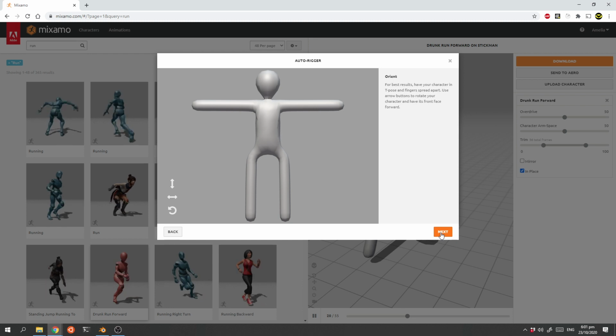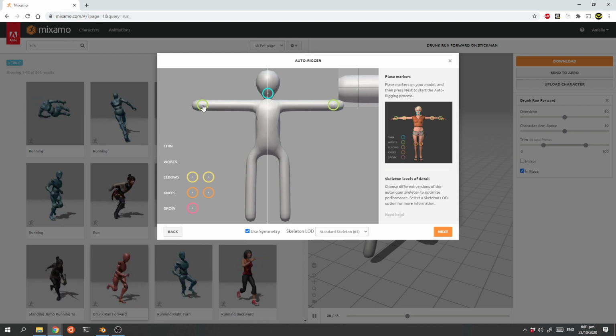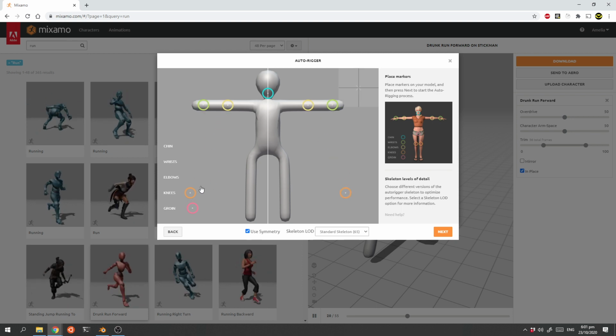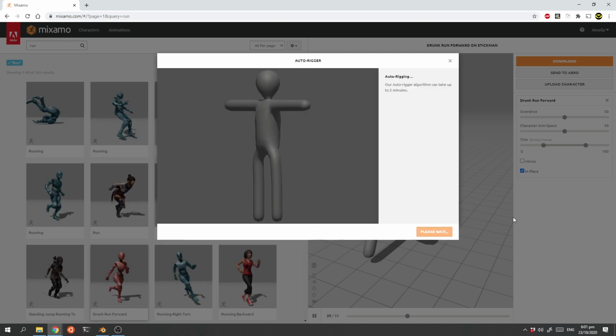Yep. Let's redo the chin, the wrists, the elbows, the knees, and the groin. All right, and once again, no fingers. Let's see what happens now.